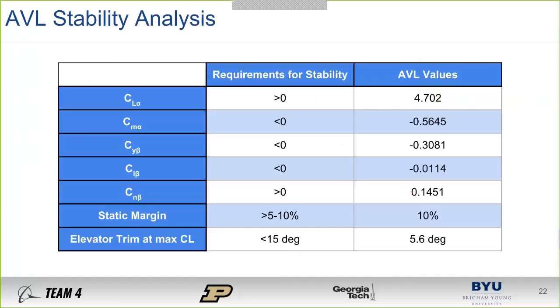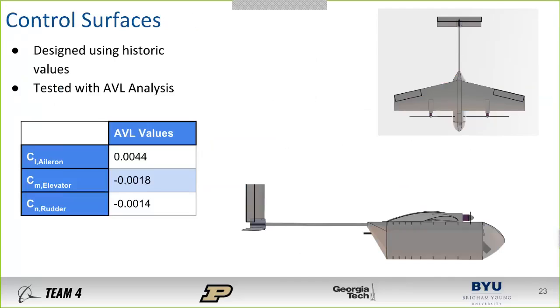Next, we did AVL analysis to determine stability of the aircraft. And with the AVL values we got, it shows that we meet the standard requirements for stability. And the control surfaces we tested in AVL to get these coefficients of moment due to each control surface, which give us enough control authority to maneuver the aircraft.